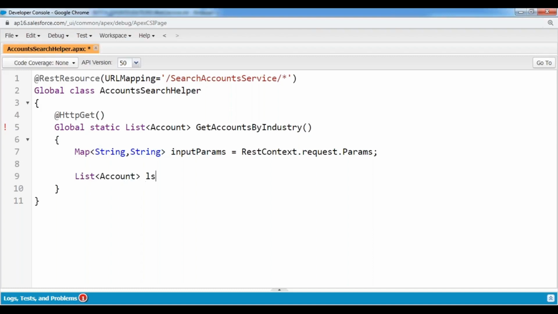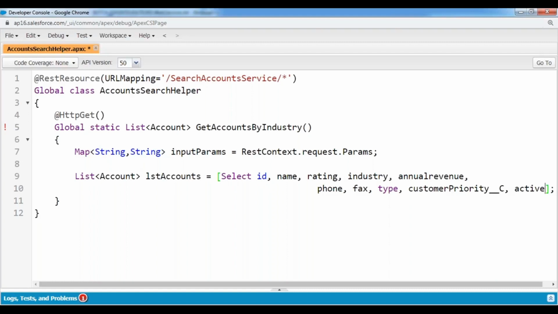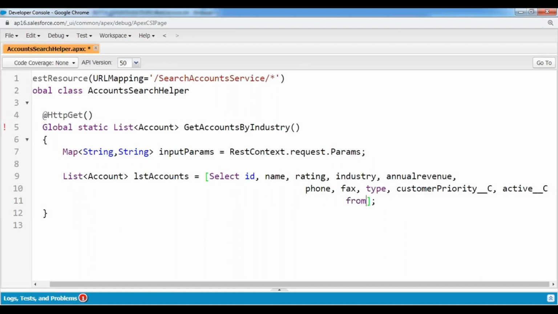So I'm going to collect this record. List of account, lstAccounts equals to, I'm collecting the records. Select the Id of the account, Name, Rating, Industry, AnnualRevenue, Phone, Tax, Type, Customer Priority, Active status from Account where Industry equals to, we can collect that parameter value.